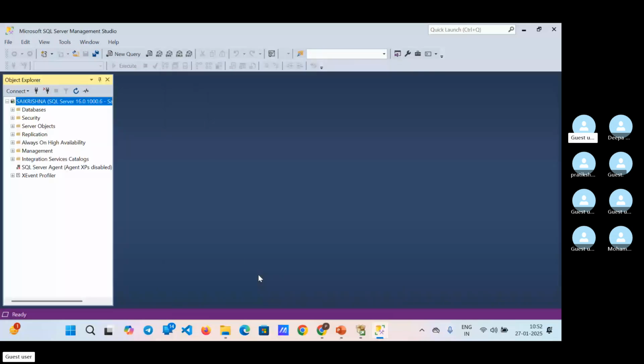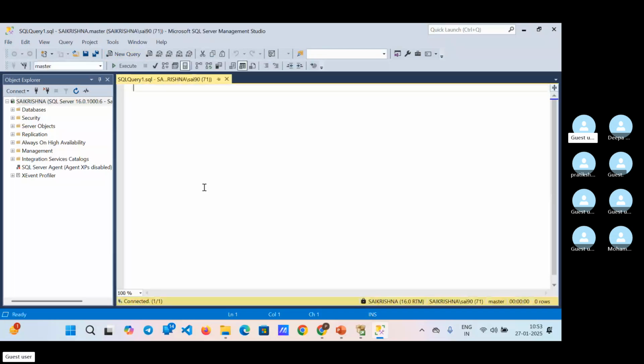Okay. Now this is the SQL Server Management Studio, and this is the interface where we will be writing SQL queries. And whatever we write here will all be stored on the SQL server that we downloaded initially. Got it? So to write a new query, we need to click on this New Query. When I click on this New Query, I will get a space to write a SQL query.